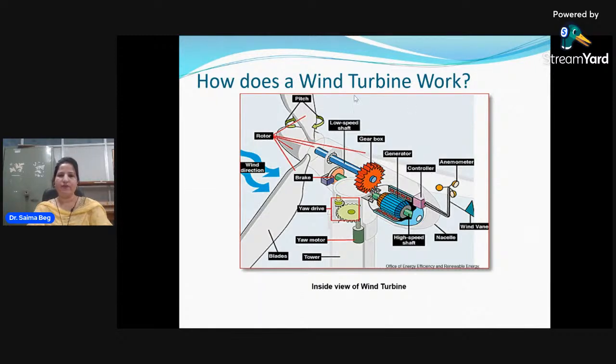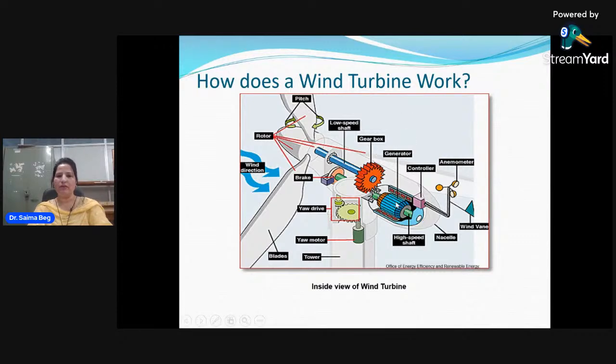Next, we have the gearbox, the orange one. This gearbox connects the low speed shaft to the high speed shaft. That increases the rotational speed from about 30 to 60 rotations per minute to about 1000 to 1800 rotations per minute, the rotational speed required by most generators to produce electricity. The gearbox is a costly part of the wind turbine, and engineers are exploring direct drive generators that operate at lower rotational speed and don't need the gearbox because of its cost.